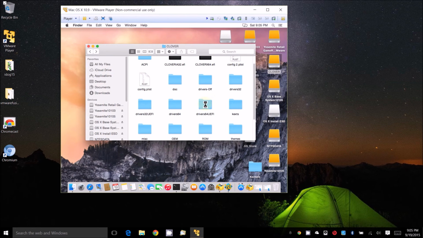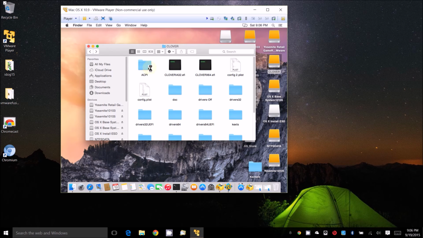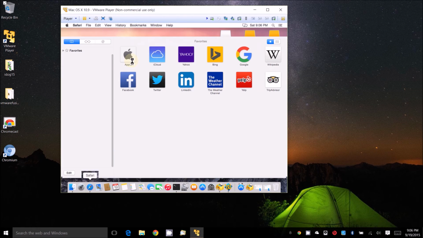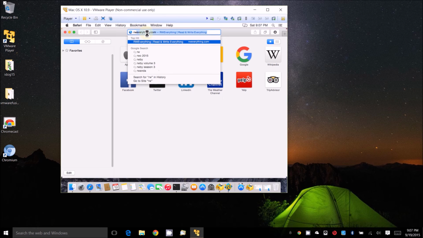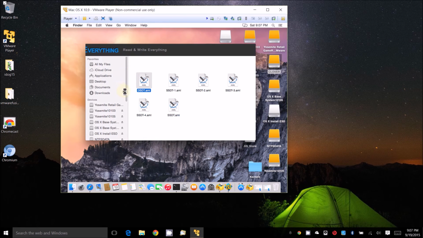The next one is a driver. The original one from BootDiskUtility only has 3, so these are the ones I use, so put all in there, okay? This one you don't need. The next one, important one, is the ACPI patch. This is a set of SSDT and DSDT that I extracted from my laptop using RW-Everything. So go to one of my videos, I think I show you how to do that. Or go to my website. Read-Write Everything, okay? Go there and download. So now, the ACPI, I put all of these.